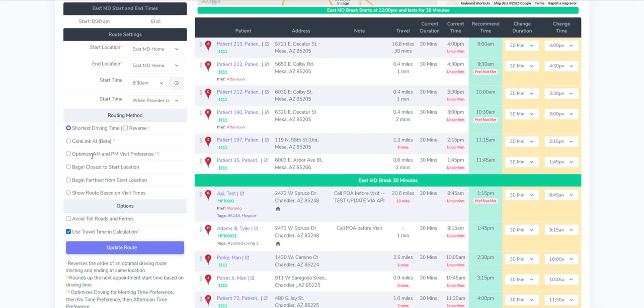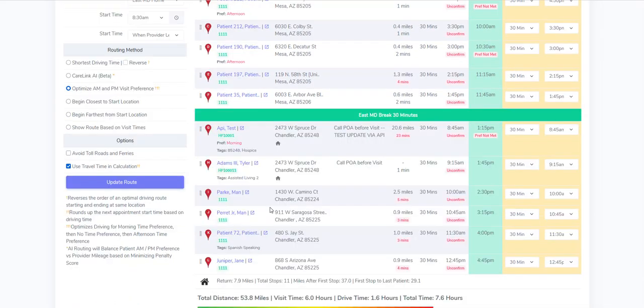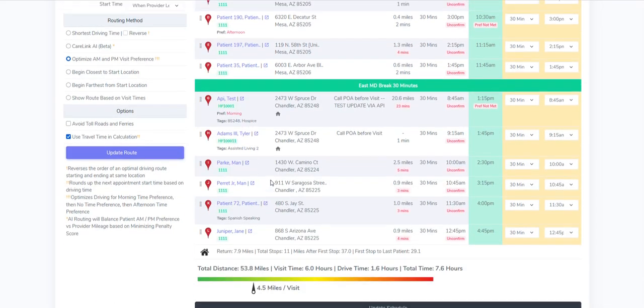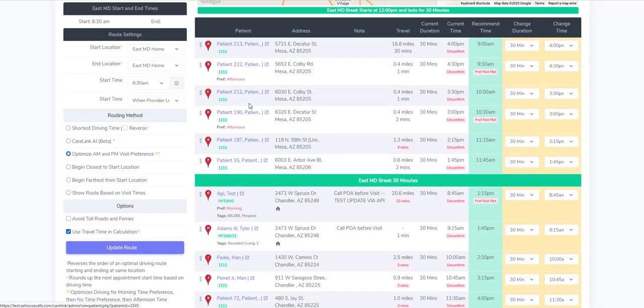Now, when I use the optimize AM and PM visit preference, CareLink is going to very specifically optimize the morning patients first thing in the morning, and then we'll optimize the patients that have no preference, and then we'll optimize for the patients that have the afternoon preference.